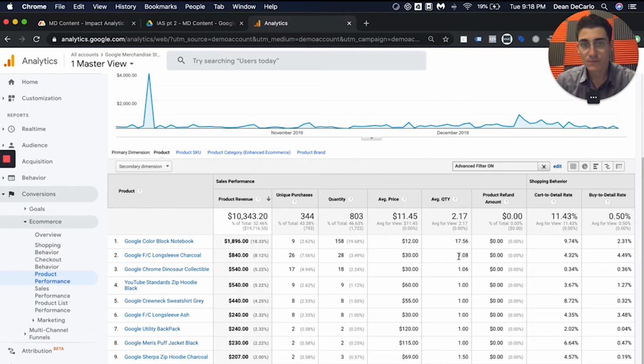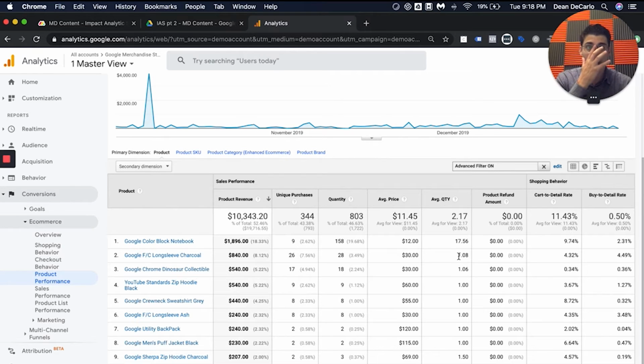Well, this is the ratio between people who are landing on the page and actually adding the product to the cart. What a low cart to detail rate could mean is that maybe we have advertisements running that advertise this one thing, but then people get to a landing page that's not exactly the same as the marketing copy on the ad. So maybe I have to do some tweaking there, and that might be my first piece to investigate.